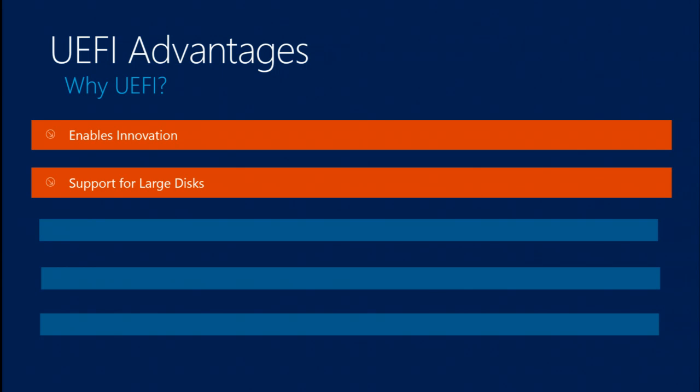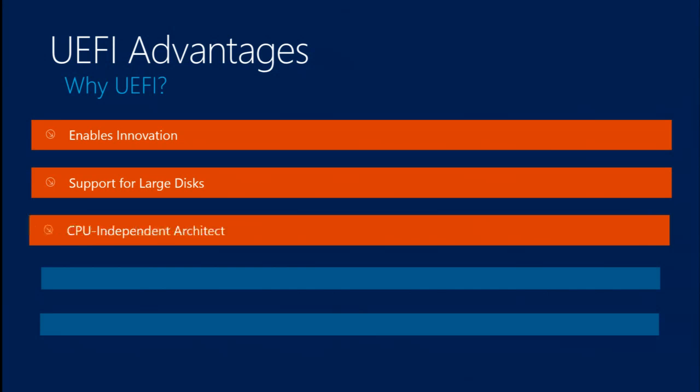We also start seeing the ability to use large disks. We go from the limitation of having a 2 terabyte limitation on BIOS to going above that. We end up at about 9.4 zettabytes when we start using GPT disks. We're moving from MBRs to GPTs as well. And you no longer are dependent on the CPU itself. It has its ability to manage on its own without the CPU being the dependent piece of physical infrastructure that's required for it.